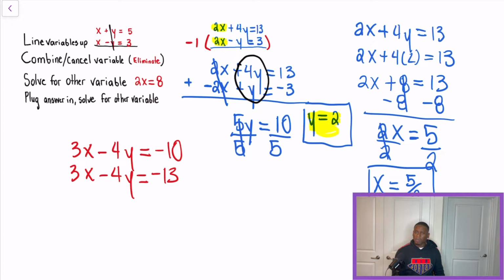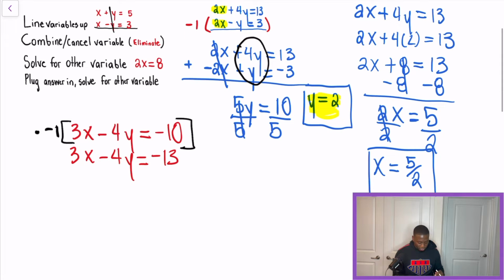So when I'm looking at this equation here, both the x's and y's, none of them cancel out. So we're gonna have to make a few changes to the equation like the first one. So what I'm gonna do is let's go and multiply the first equation this time. Let's change the first one. So if I want to cancel out x or y, I'm going to want to change its sign. So let's multiply by -1. If we multiply by -1, then we could get a -3x or a 4y, right? We'll have opposite signs.